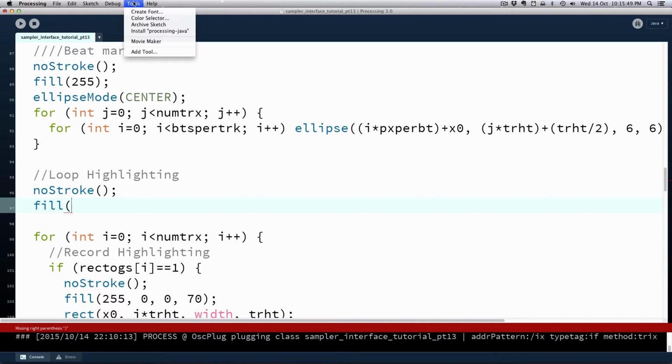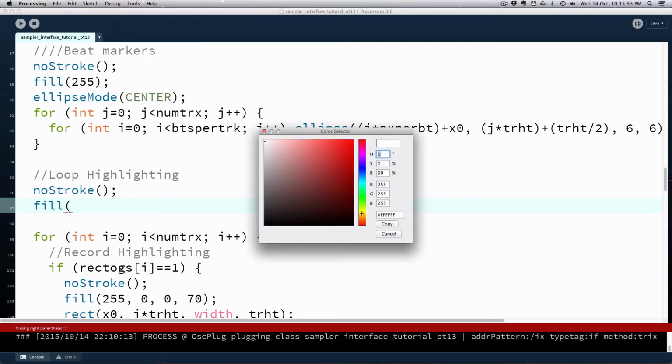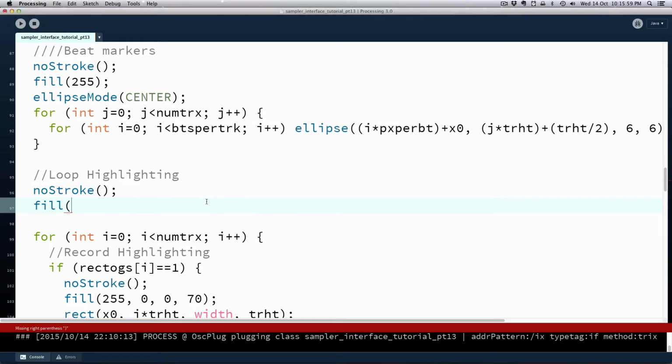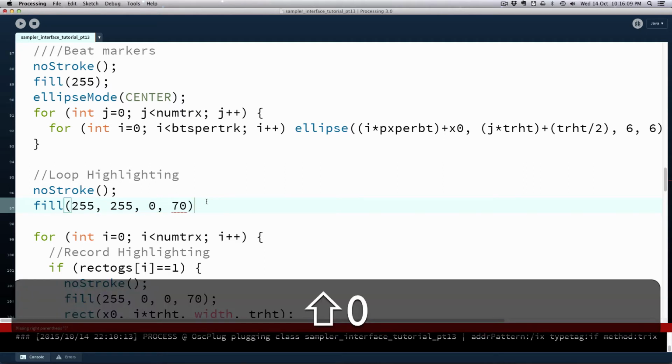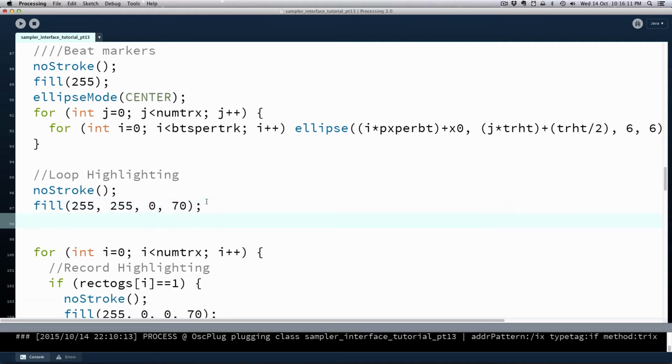I always forget how to create yellow in RGB. It's a transparent yellow, which is 255, 255, 0, and then a transparency. I use 70 there. That sounds okay. So it's kind of transparent.